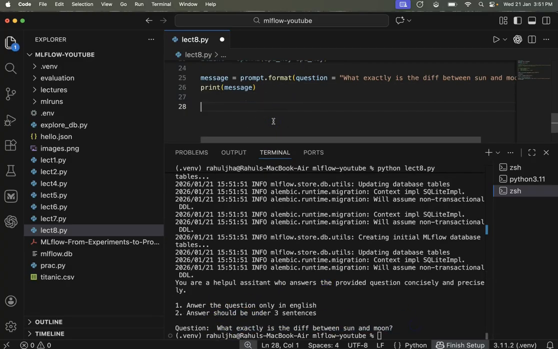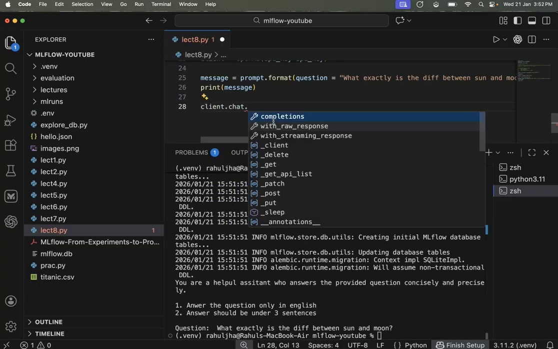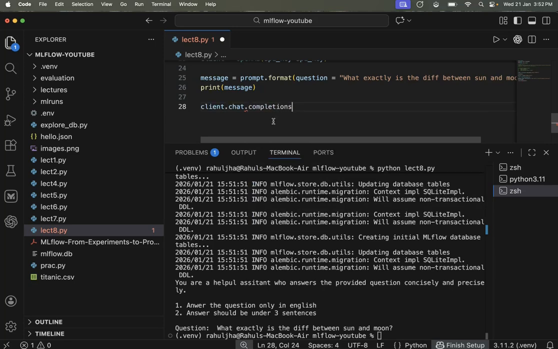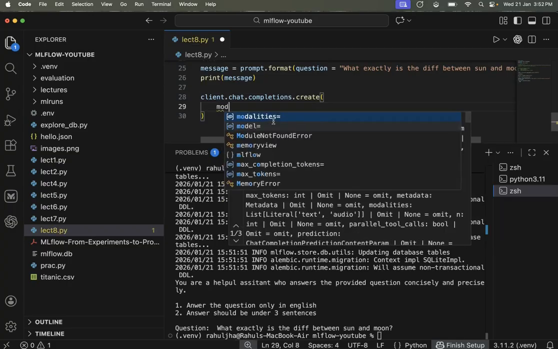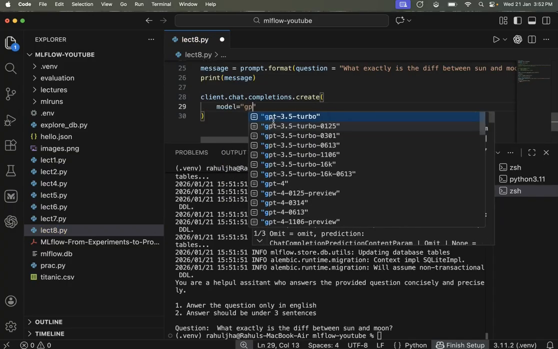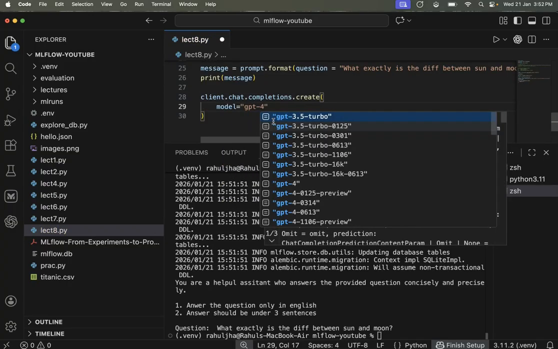Now what we can do is we can use the client.chat, and in fact if you want to use responses API, that's also fine. It's better, I feel, but let's go with chat completions because I feel the coverage of chat completion is more at this moment. People are moving towards it, but still it is not very prevalent.